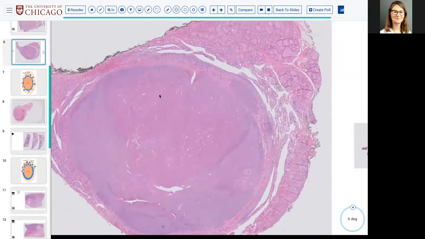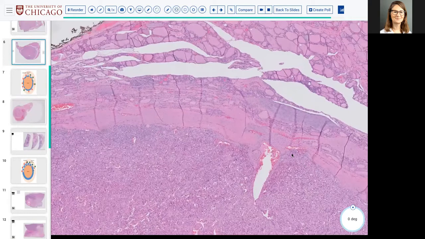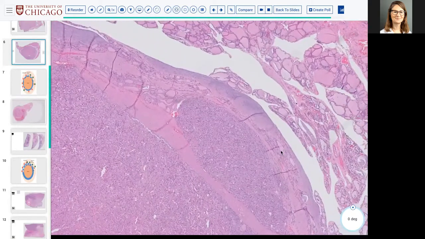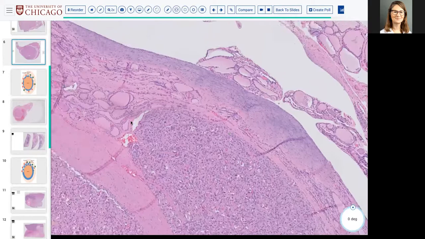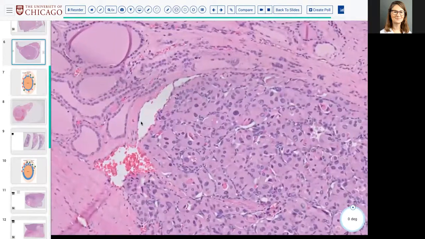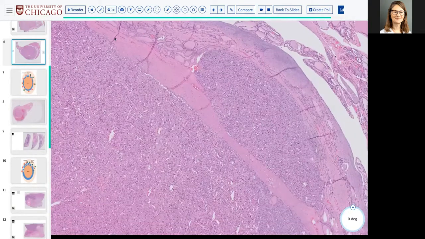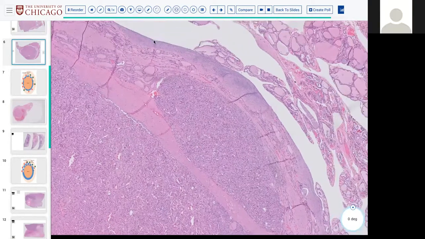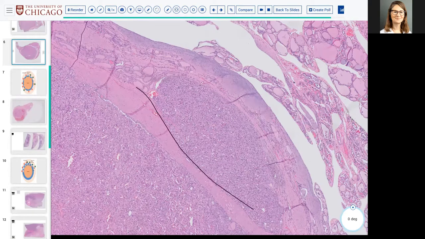Yeah, exactly. So even though it's extremely well circumscribed in most areas, there's perhaps a fine capsule, and we have a few votes for invasion. And this out here, I would argue, is completely on the other side of the capsule, basically touching normal thyroid. So yes, I would regard this as a focus of capsular invasion, even though you don't see the stalk of the mushroom. We might just be cutting through it in a plane where the stalk is absent. But if you have a nodule completely on the other side of the capsule, I agree this is invasive. And yes, this would be a Hürthle cell carcinoma.